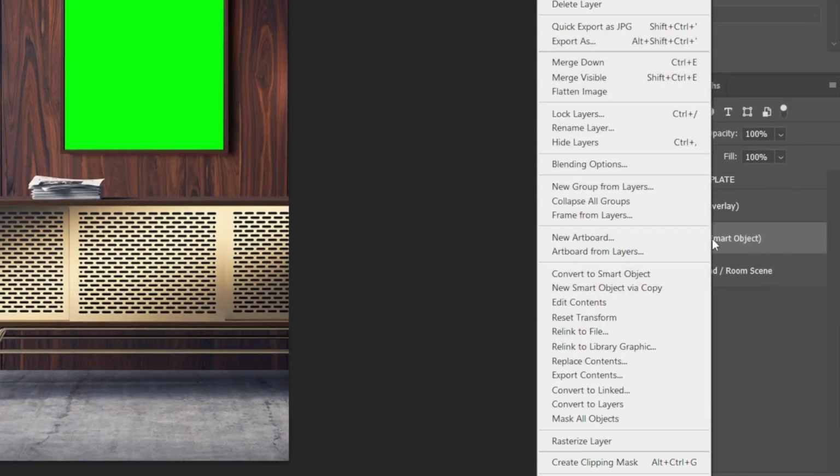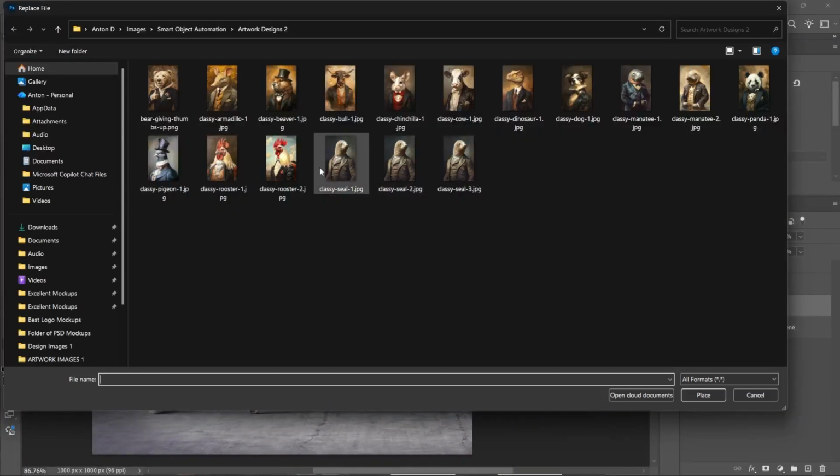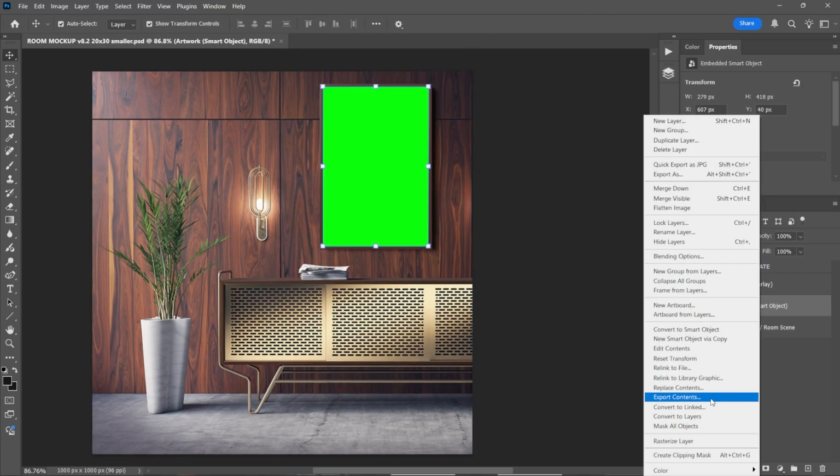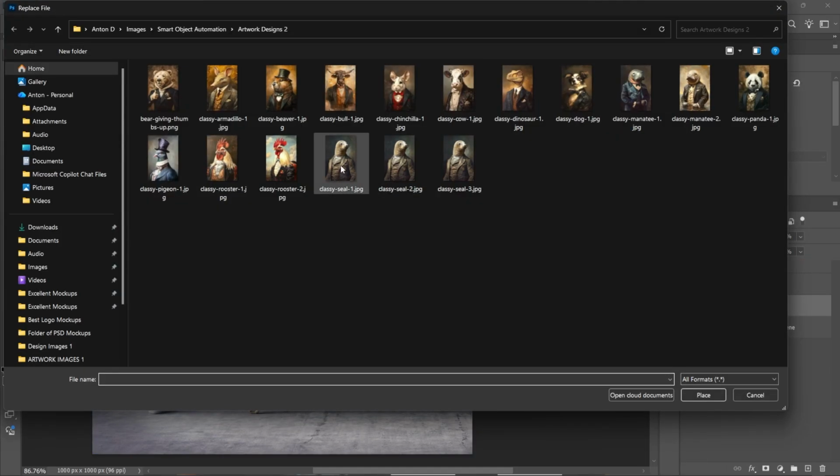What's up, guys? Here in this video, I'm going to show you how to solve a problem in Photoshop where you might replace the contents of a smart object, and what happens is the scale of the smart object ends up just way too big versus what you're going for. So what I have set up here are three different images that trigger this problem.